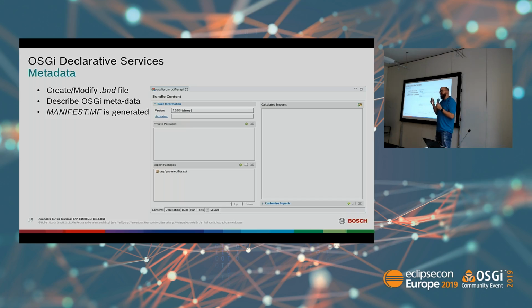Now, BND tools also knows that this is hard to write, the manifest file the correct way. So they have provided this tooling where you actually are doing the same thing as with PDE. So you just say, where are my dependencies? And the creation of the manifest file the correct way is done by BND tools in the back. So you don't have to worry about these constraints to be a good OSGi citizen. Just as an introduction to BND, a short introduction to BND tools. It's far more powerful, but that would extend this session.